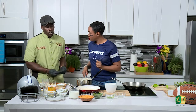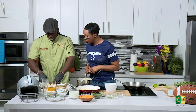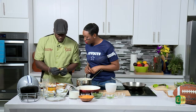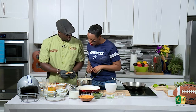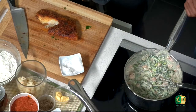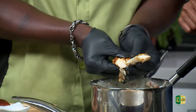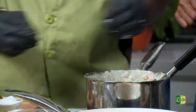Now the great thing about this is you can actually dice it, you could actually slice it, but I prefer it. I call it country style. Country style is when you break a nice piece. As you can see, the juices are still in there. Yeah, I love it. It's perfectly done. It's not too overdone and not underdone. This is beautiful. Exactly. All right. So you just want to flake those pieces in there. Just want to get a nice flake.